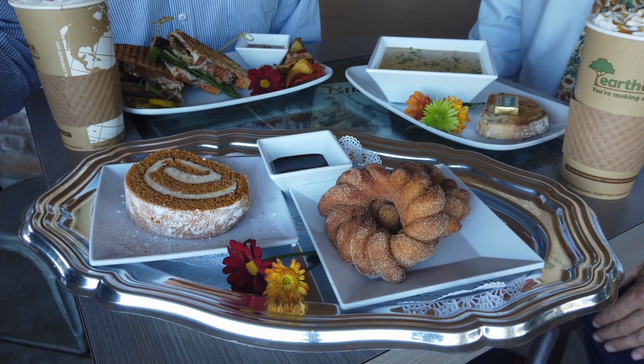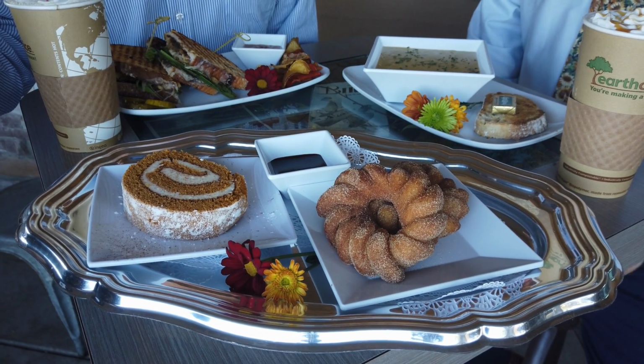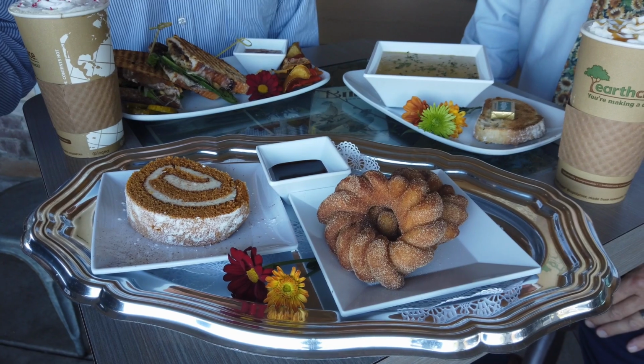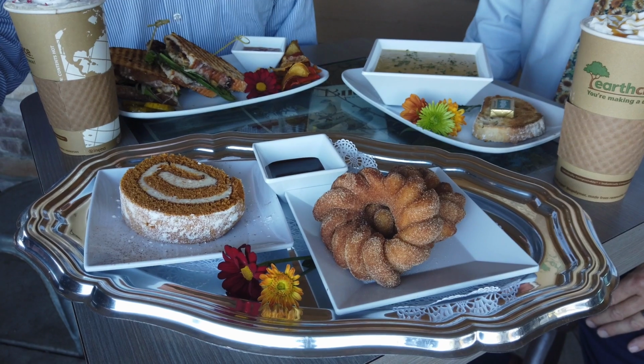You know, we are excited to introduce some of our fall desserts. These churro donuts are amazing. They're flaky, light, incredible. They're baked warm. They were made this morning, and we shake them in the cinnamon, and we serve it with a wonderful gourmet Ghirardelli chocolate sauce. So you can drizzle, dip, whatever you want to do, but it's just delish. Yes. Also, we have these wonderful pumpkin rolls. The cake is so moist, and the inside is just a wonderful cream cheesecake. So it just goes well. Anything pumpkin this time of year goes well.